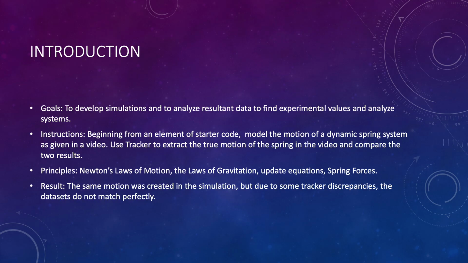So, the goal of this lab was to develop simulations and to analyze resultant data to find experimental values and analyze systems. And in this lab, we did that in respect to a dynamic spring system. So, beginning from some starter code, we were to model the motion of a dynamic spring as given in a video. We were to use Tracker to extract the true motion of the spring and compare the two results.